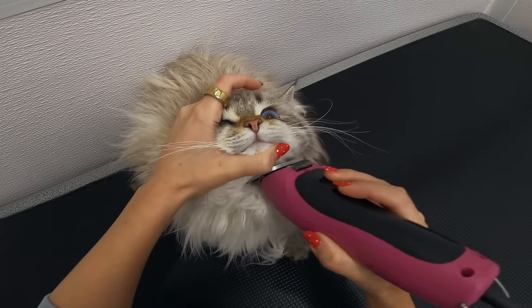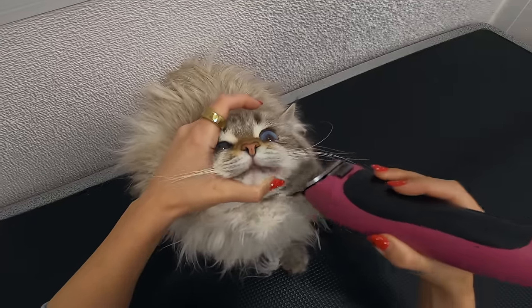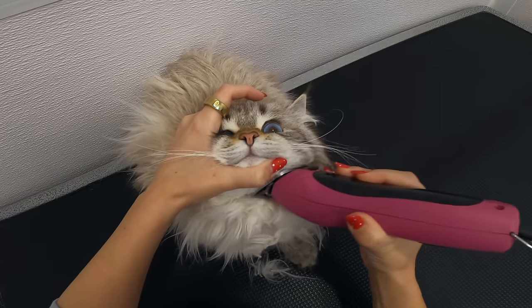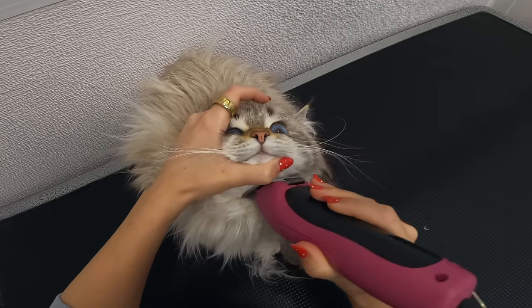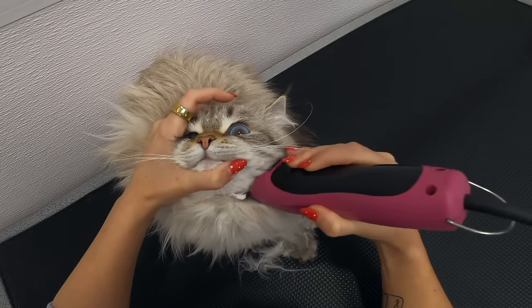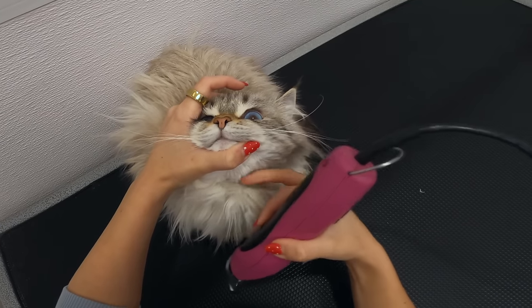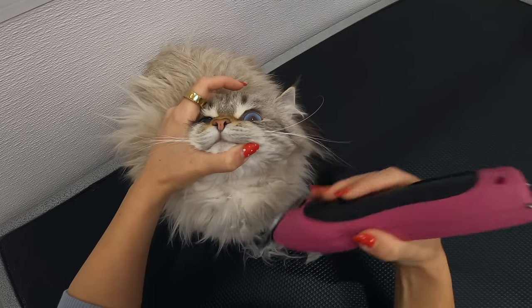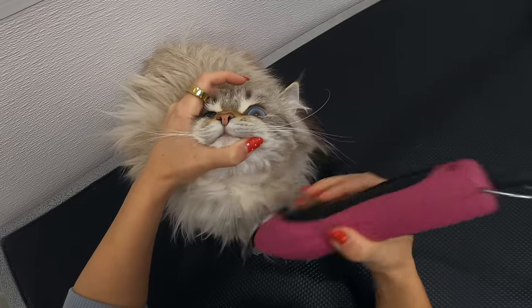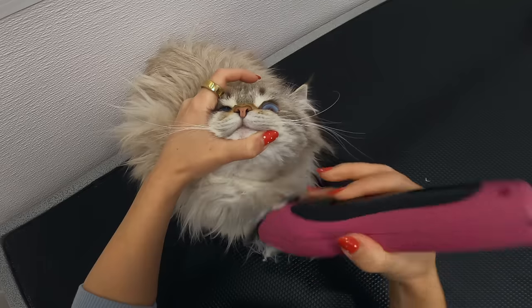One of the biggest problems about the fact that this cat is so matted is that because he has a heart murmur, he cannot be put under anesthesia or sedated because he risks his heart stopping. He is actually not neutered because the vets are worried that he might die under anesthesia. So he has to be well behaved for this grooming today. Otherwise there is a greater risk for him to get put under. So far he's doing really well.